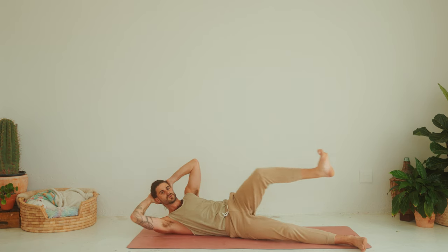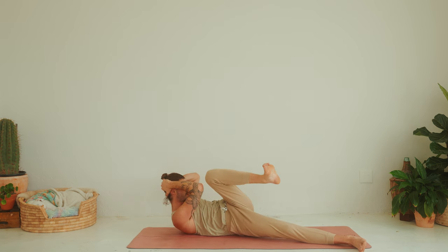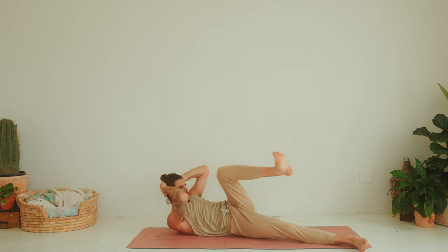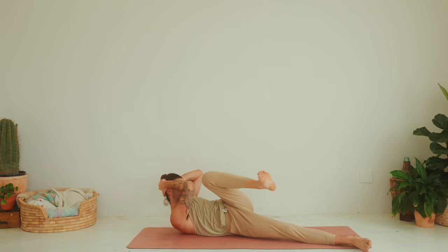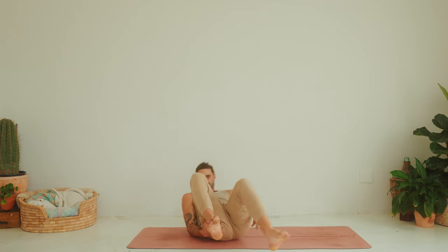9, 8, 7, nice squeeze, 6, 5, halfway, 4, 3, 2 more, 2, last one, nice and slow, 1, and release. Well done. Lay on your backs.